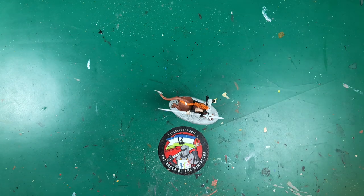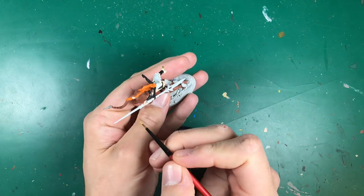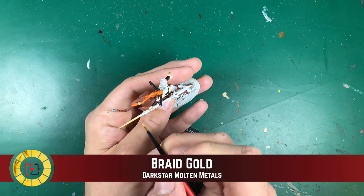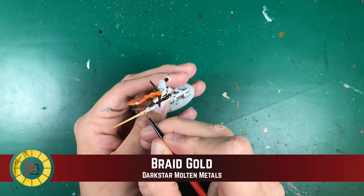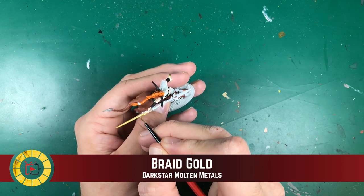So just grab a brush and let's get started with some gold. It's only a base coat, so we just slather it on here, doing it quite thick, making sure to get decent coverage so there's no white bits poking through. We'll be a little bit careful by his hand, which we've already painted the flesh on.